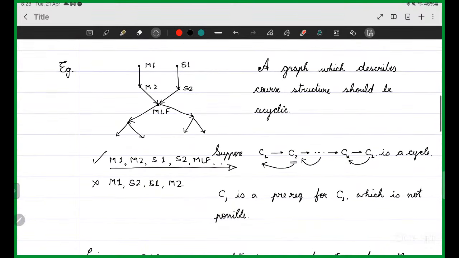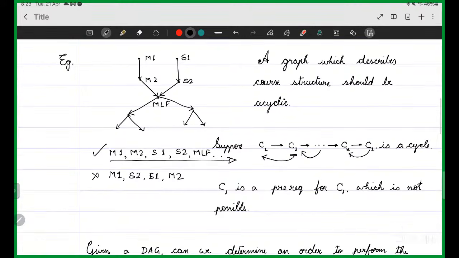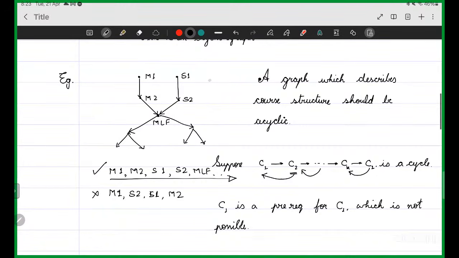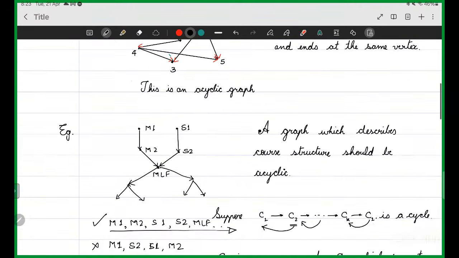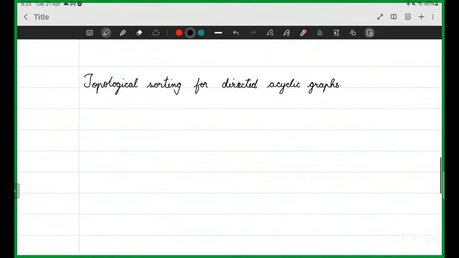So it's like you want to write a list of vertices in such a way that if I look at any vertex over here, there should be no prerequisite of it to the right of it. All prerequisites should be to the left. In this case, it is simple to come up with such a thing. But this is a directed acyclic graph we have seen. Let's try to find an algorithm which can do it in general for any directed acyclic graph.